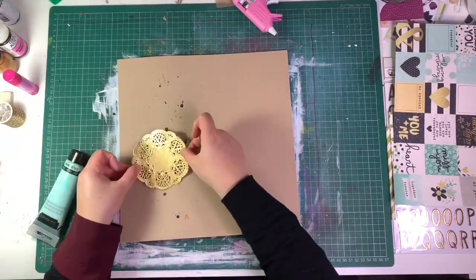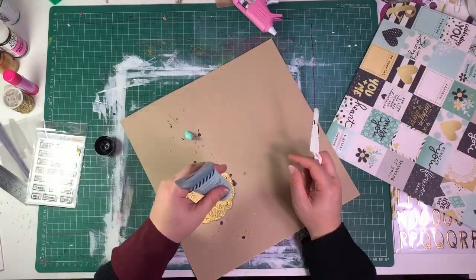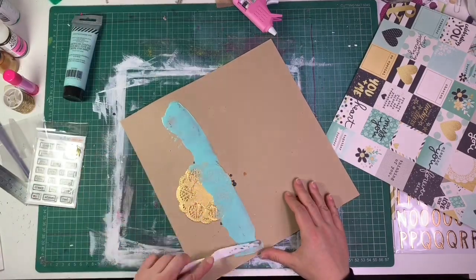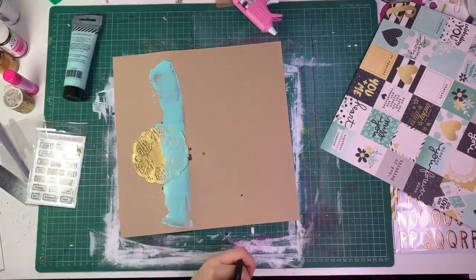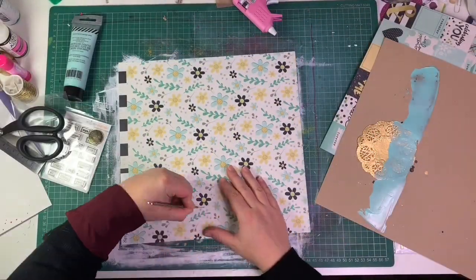So I'm gluing one of the doilies, the beautiful gold doilies from Prima Marketing, and I've decided to use the Heidi Swap modelling paste. It's in a teal colour and it's got a beautiful shimmery effect to it.